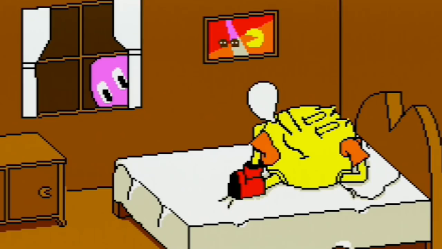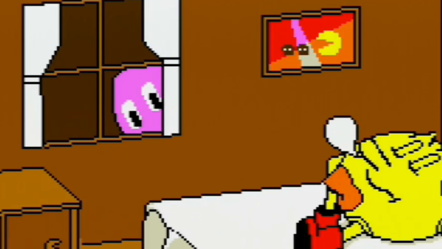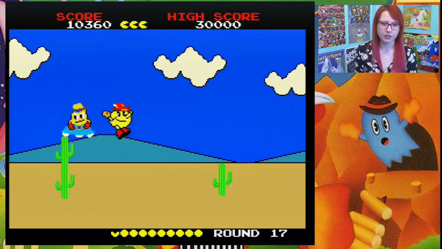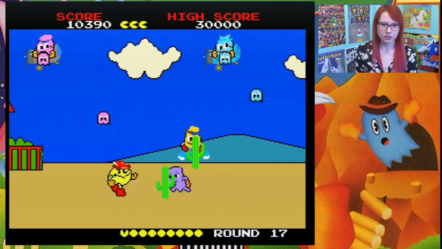Now he's taking a nap in his little pack bed, and a ghost is being a peeping Tom and looking in on him. That's strange. Cacti. Oh yeah, I don't have the boots anymore, so I need to remember that. Okay, cool. Got it.